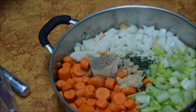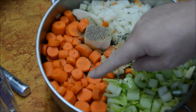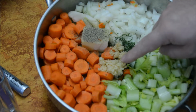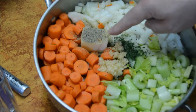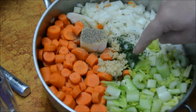So I'm waiting for this to boil longer. It's been boiling probably about an hour. It's not time to pull the chicken out yet, but I have time because I'm watching kids, so this is the time that I'm going to do it. I'm going to saute my vegetables. So we have about 5 small carrots, 4 celery stalks, 1 large onion, a tablespoon of chopped garlic, 3 tablespoons of butter with about a teaspoon of fresh milled pepper, and about a tablespoon of dried parsley.